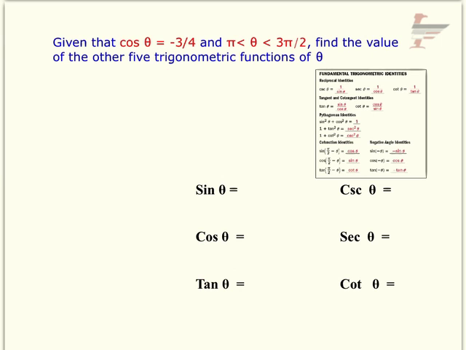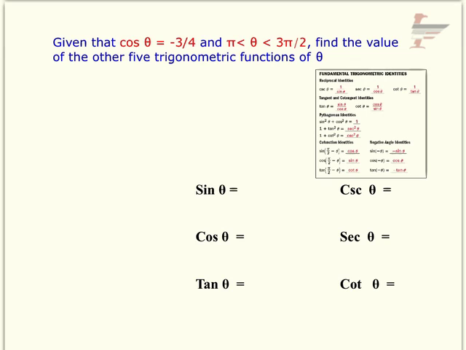All right, so you're going to be using these properties really for more than what this example is going to show. I'm going to show you how to go through this example using the trig properties, identities. However, then I'm going to go back to geometry and make sure it makes sense, because to me I actually think the geometric way is easier. But this says given cosine of theta equals -3/4, so nothing on our unit circle, and theta is between pi and 3/2 pi, find the value of the other 5 trigonometric functions of theta.